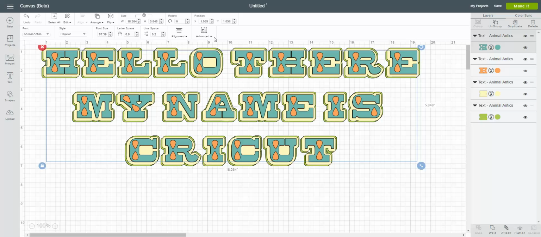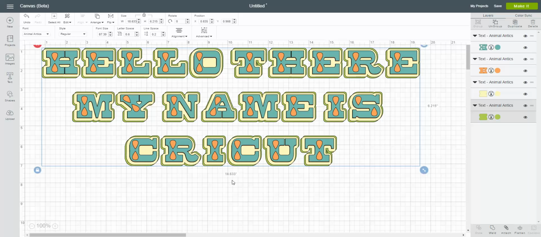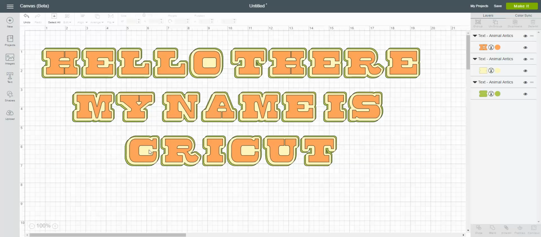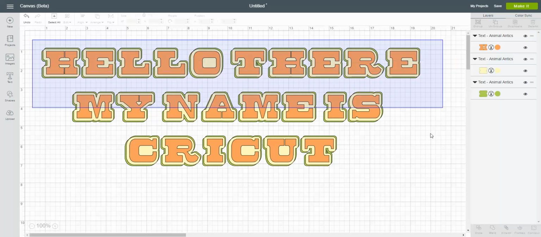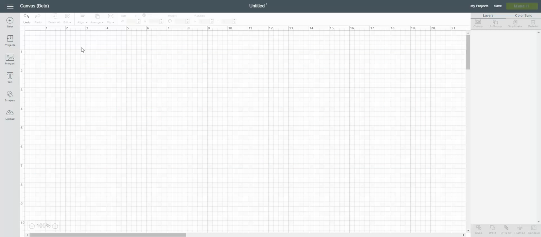Okay, so we've got several of these features that we've talked about for fonts. And so you should have kind of a good understanding now of how to work with some of the fonts and how you can really utilize them. I'm going to just delete all of this, delete it all off of there.